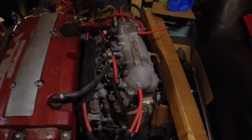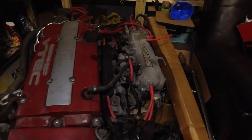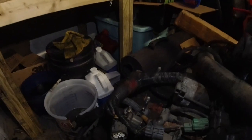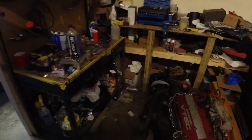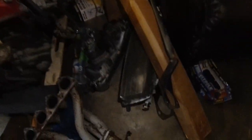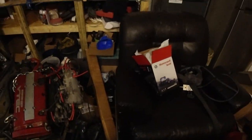I know it's not the H22 Euro R because, obviously, the engine code — and you can see the intake manifold is not a Euro R. It was an automatic, so if anybody needs an automatic transmission, let me know — I'll probably be selling that as well, or maybe take it back to JDM Warehouse or something to sell to them. When I tell you I have parts for days laying around — I got JDM Black Housings, I got a Restore... man, I can't, we'd be here all day if I showed you everything.